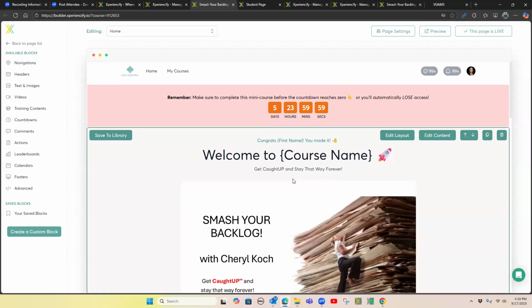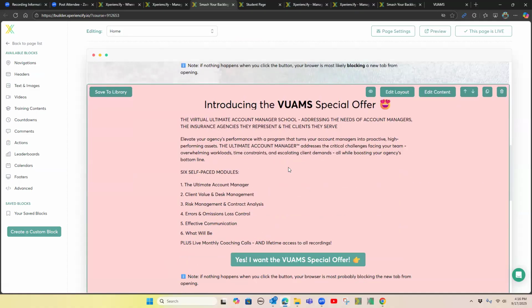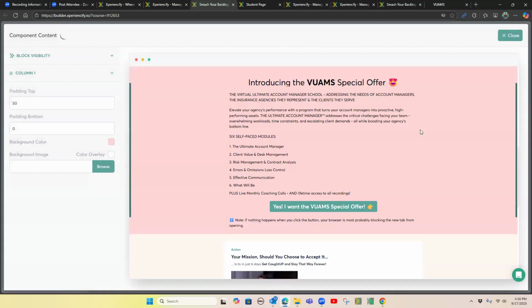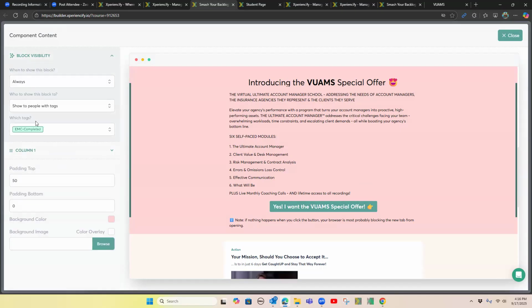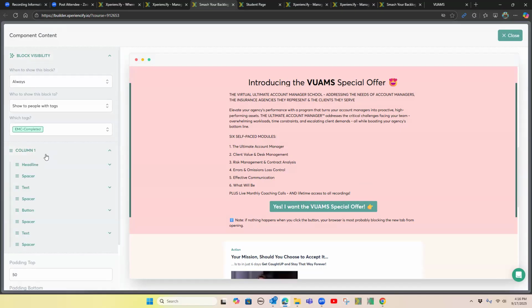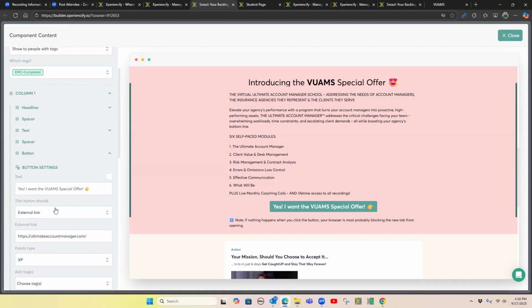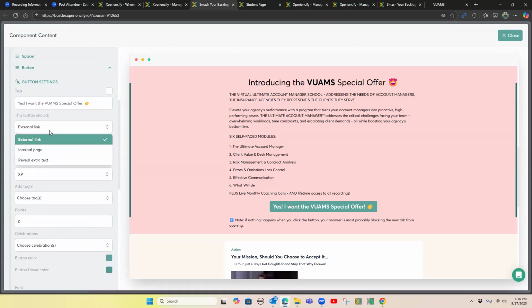Is that the button you're looking for, the get mini course, the appearing and disappearing block, to where you change the button to go from an external page to an internal page? Oh yeah, you're just going to edit the block to do that. So instead of an external link, you're going to go to an internal page.